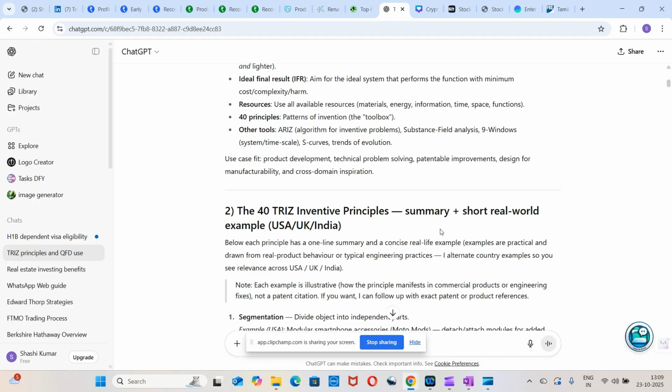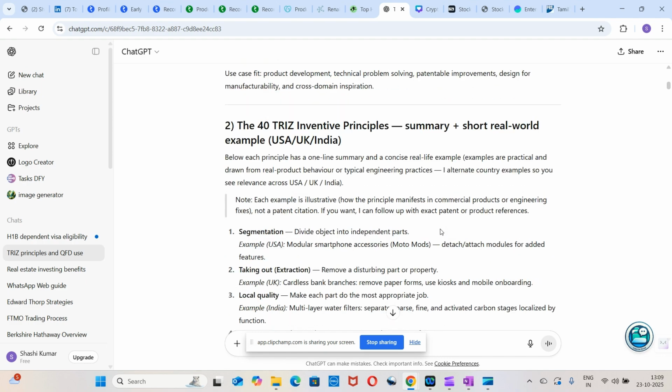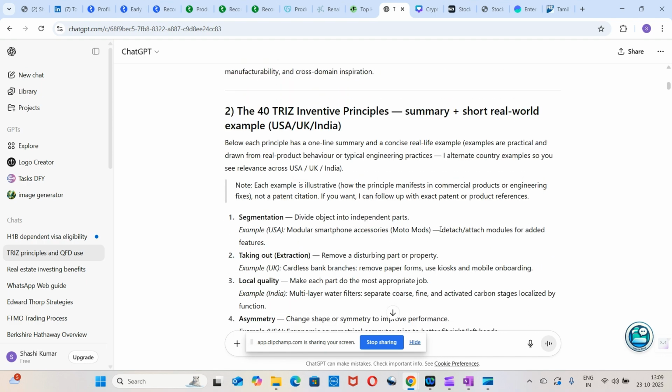So, what are the 40 TRIZ inventive principles? We will go through a summary today with some real life examples to understand what each principle basically means. We'll only focus on examples from US, UK, and India. So the first principle is segmentation.